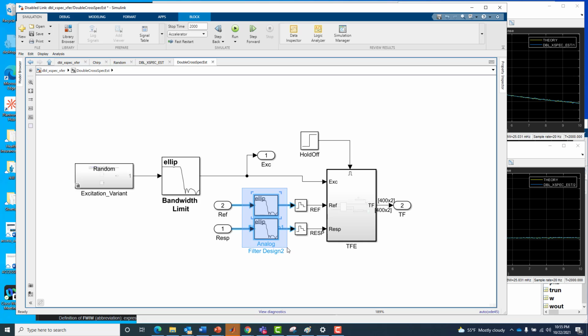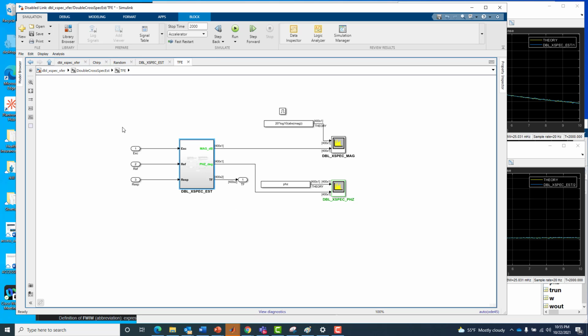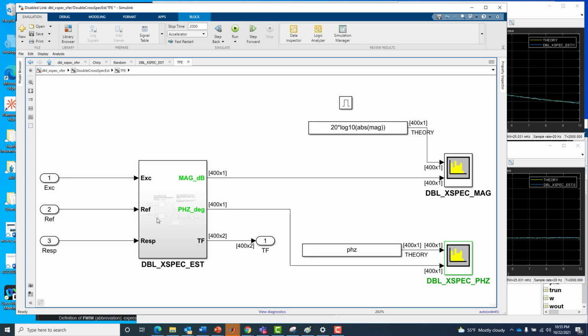So we low-pass filter, anti-alias filter those, we resample them, and this is where the 25.6 kilohertz rates come in, and then we get into the heart of our transfer function estimator. Those same three signals coming in, and do note that it is a three signal input to our transfer function estimator, not a dual input. Just in the previous case where we computed the auto spectrum and the cross spectrum, we only had the reference and response inputs. Now we've got three of them. That's one difference between this technique and the previous I showed in a similar video.